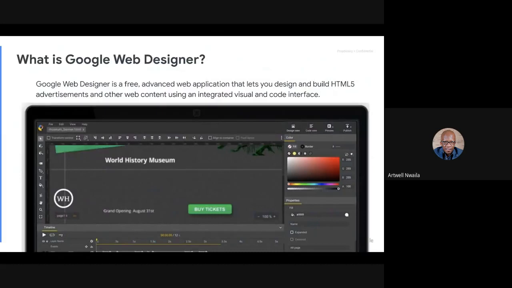Google Web Designer is a free tool that you can download. You just need to Google Web Designer and download the asset for both Windows and Apple products. It allows you to create HTML5 assets in a very quick and easy way via drag and drop components, which we're going to discuss today. You also have the ability to design games, websites, pretty much anything that uses HTML5. So from a return on investment point of view, it is a super tool to have in your artillery of creation tools.